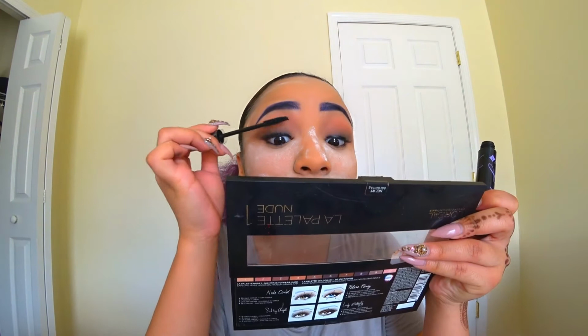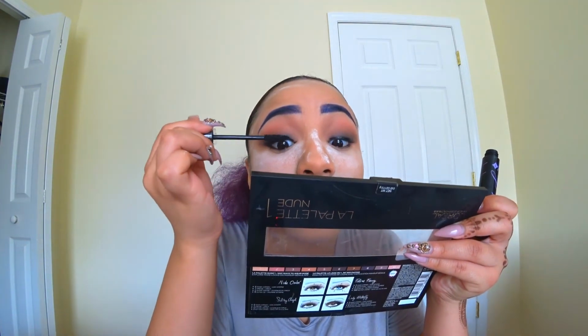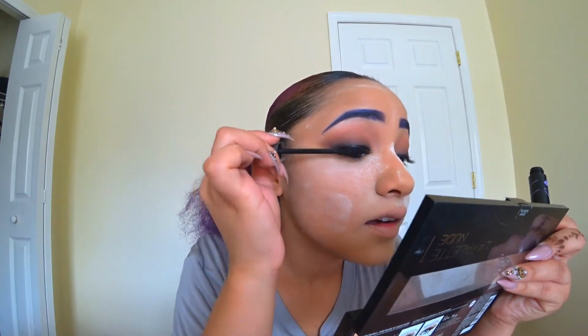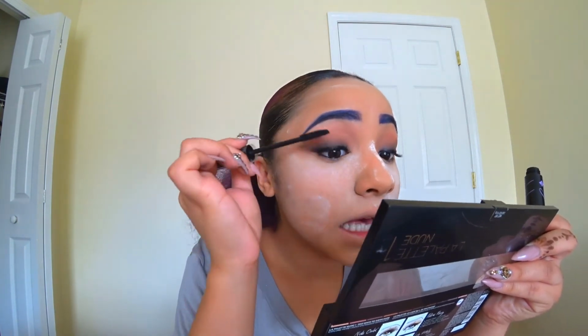Then I'm taking the Best Extreme Lash. It's a drugstore product. Mascara. I believe it's from L'Oreal as well.